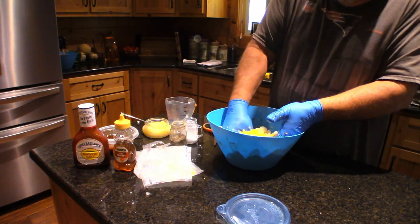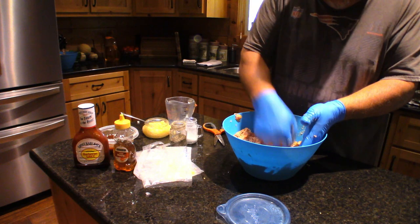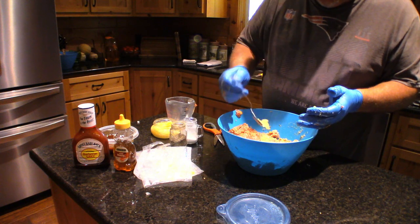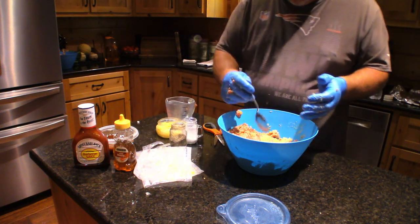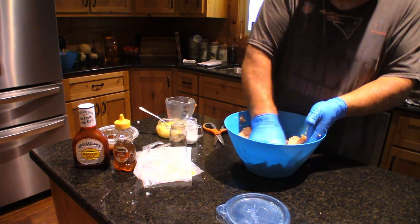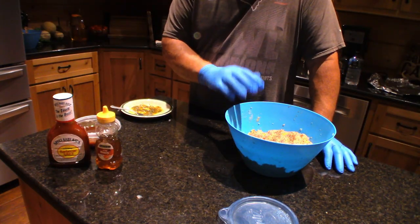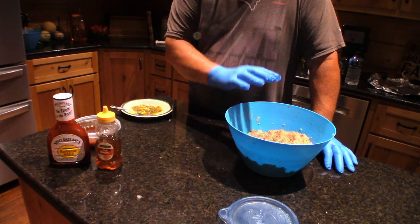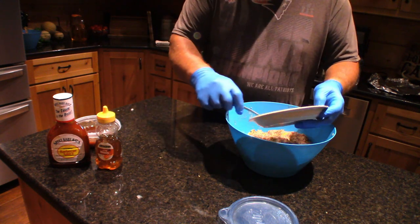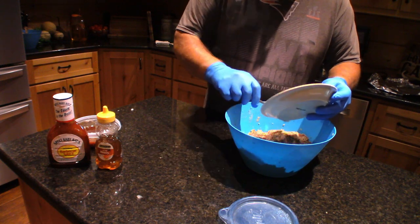One whole onion that was frozen — this is what I did this year. Now throw in a couple of scoops of garlic. I also put salt and pepper in here to taste, however much you want. Here is jalapeño that I kind of mash up and put in here — we do not like a lot of jalapeño.